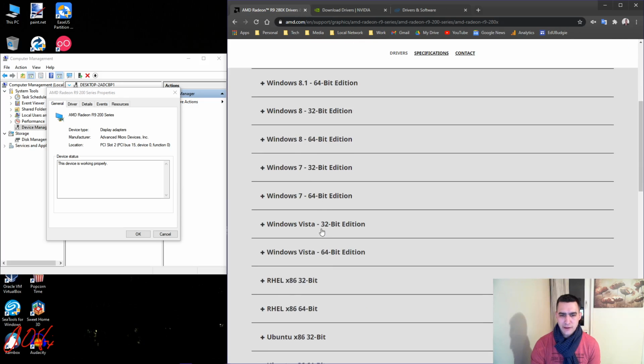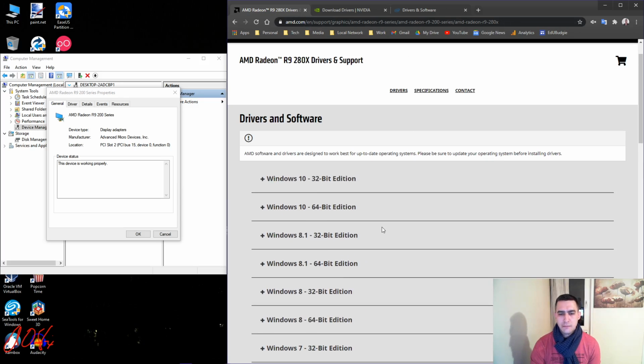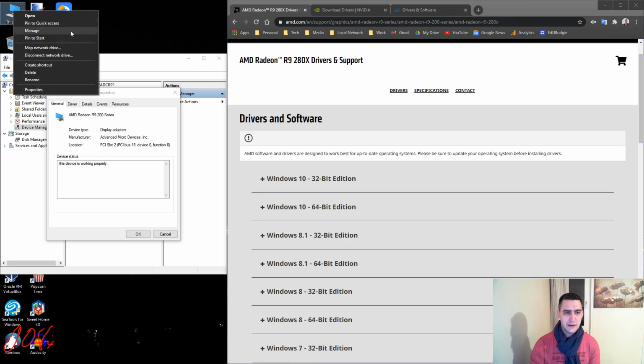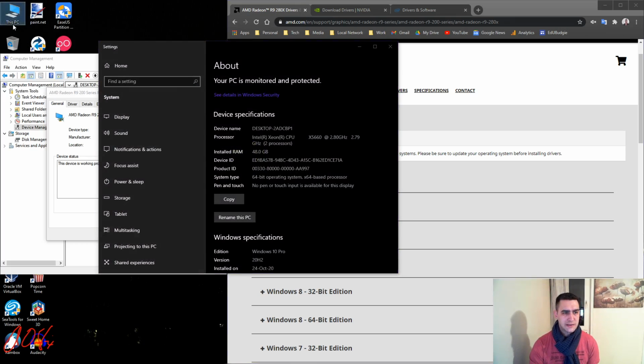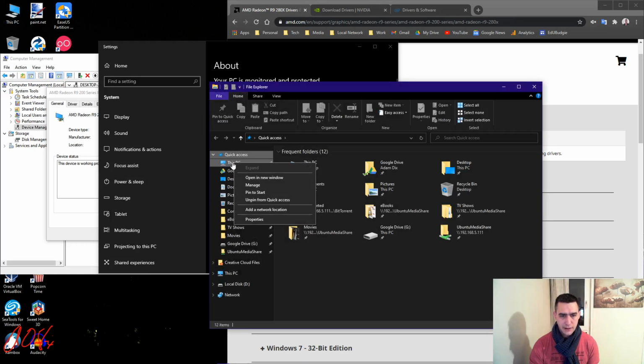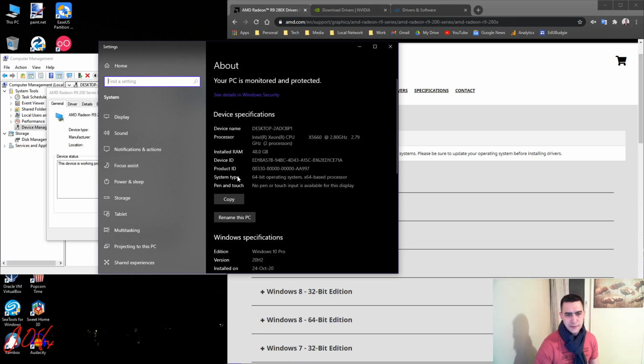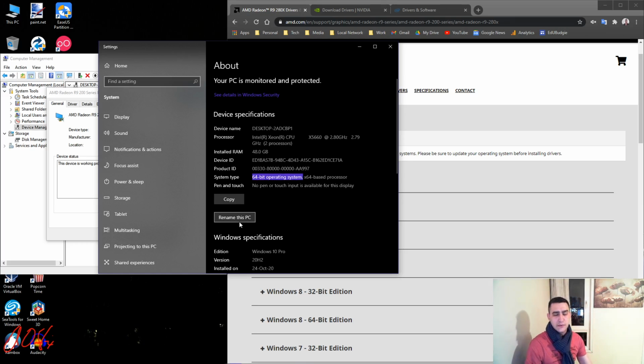In this case, they've got drivers for Windows 7, 8, 10, but sometimes they'll only have it for 7 or 8. So older cards might only have it for older versions of Windows. Like I say, we can get around that. If you don't know if you've got 32 or 64-bit, right-click This PC or My Computer and do Properties. Now, if you don't have this icon here, you can get to it from here. Right-click, Manage, or Properties, same deal. And let's see, it'll say here if it's Windows 10, 64-bit operating system.